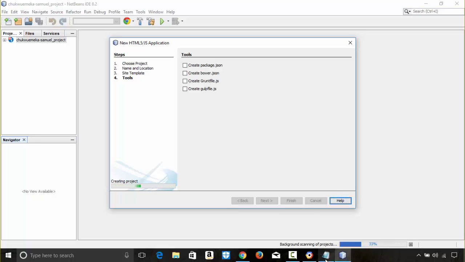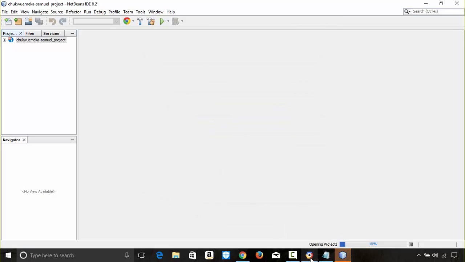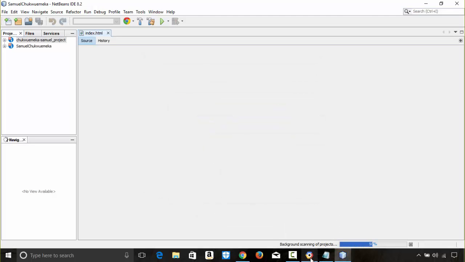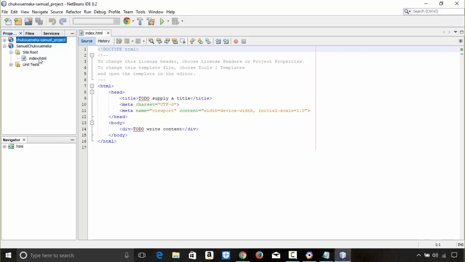So it's creating the project. I'm using NetBeans. This is still installing. Okay, that's fine. So this is the index.html file, which I'm going to rename. Now you expand this, you go to site, you check site root, you see this index.html.